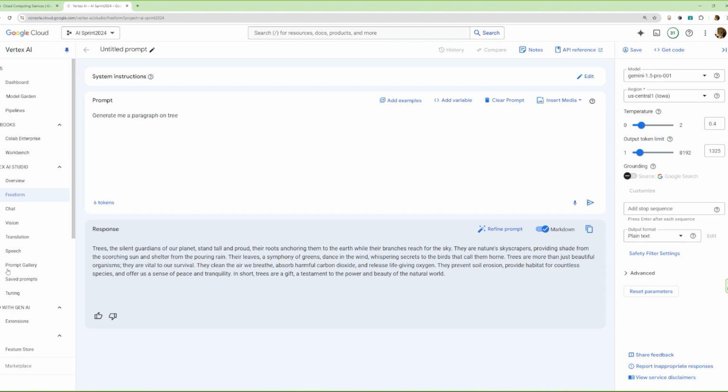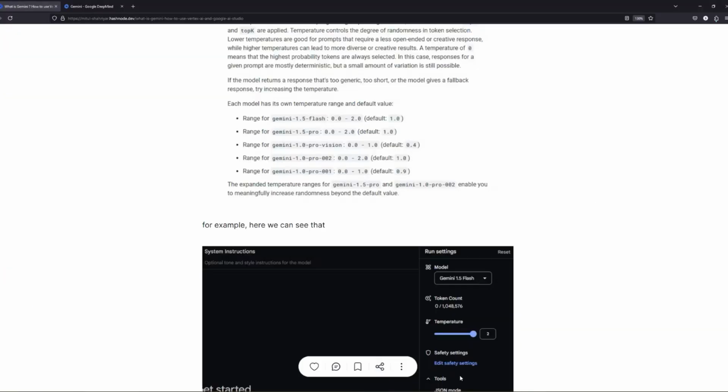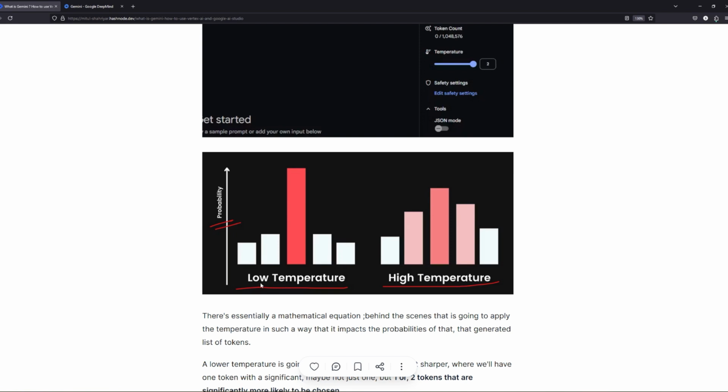Let's look into the difference in temperature so you can understand why. With the low temperature, it's focusing on some particular, maybe one or two, keywords. So what is this keyword? The keyword or token is basically something very important. We'll talk about it. When we use models like Gemini or LLMs, they generate words, or tokens. Those are generated depending on predictions. So in general, when we ask a question, it will generate some text or keywords, etc.